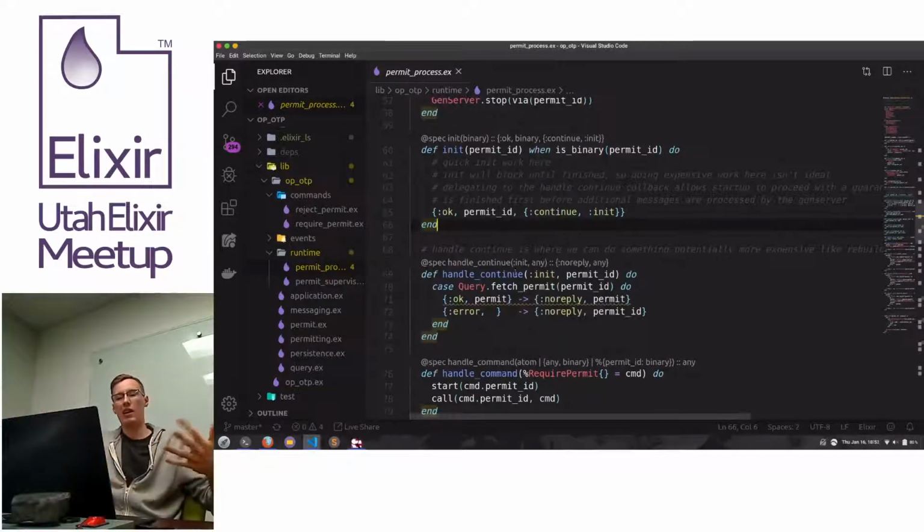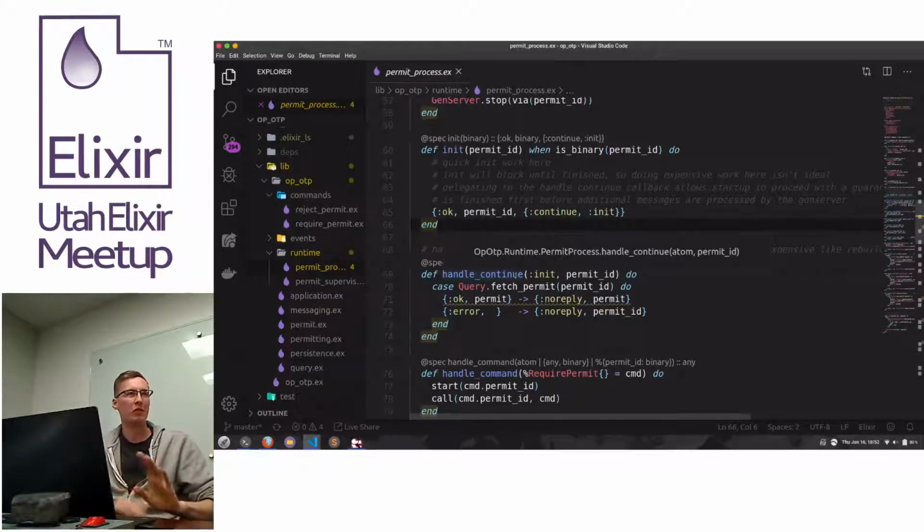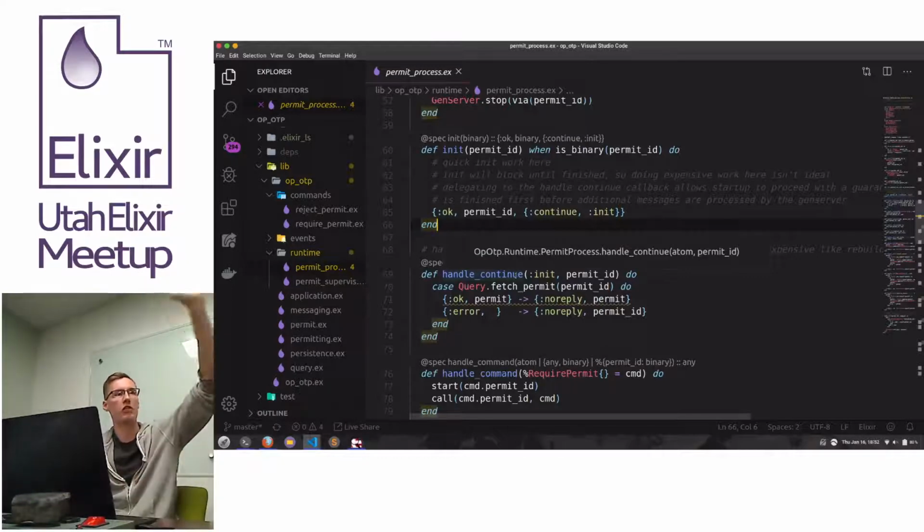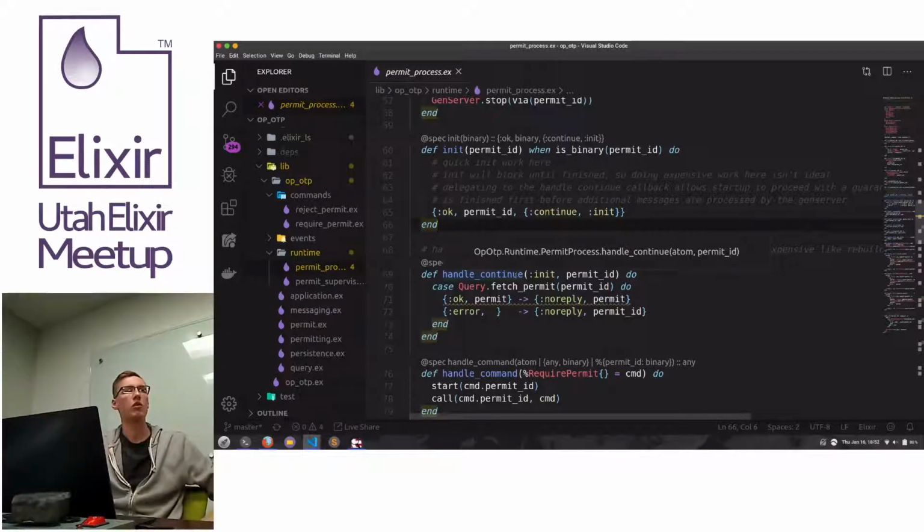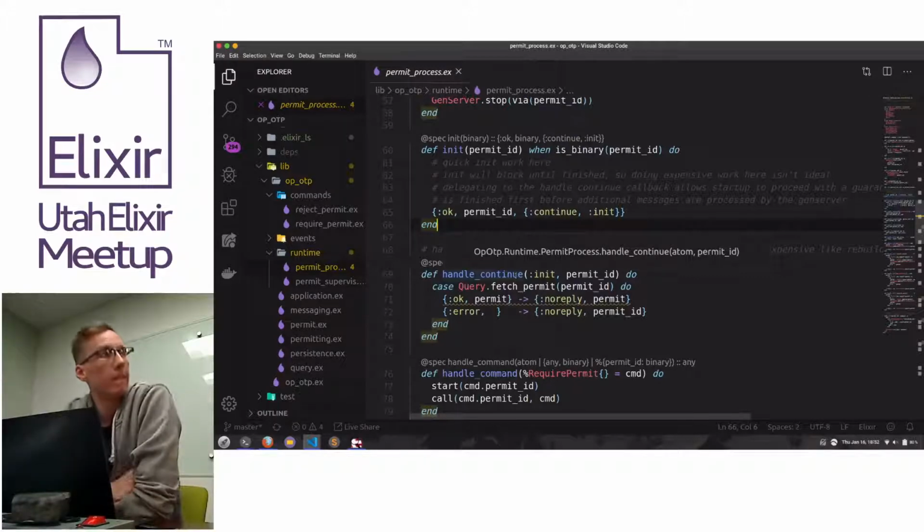In a recent OTP version, in the last 2 or 3 years, they added the handle continue callback, and that basically lets you go through the init process. Your supervision tree can continue starting up, and then your handle continue is guaranteed to be the first thing that you do next. So, yeah, sure.